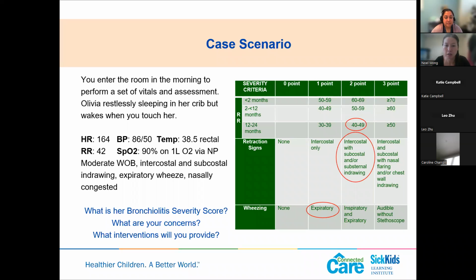In terms of oxygen, we can also try after those interventions. If she's still not recovering, her saturations aren't coming up, you can then try to increase oxygen. If we're going to increase oxygen, I don't see it specifically here in the chat, but what would you increase your oxygen to?